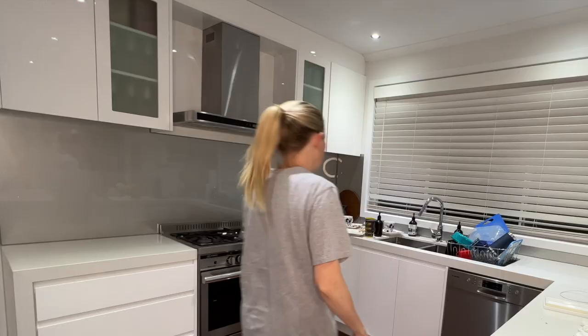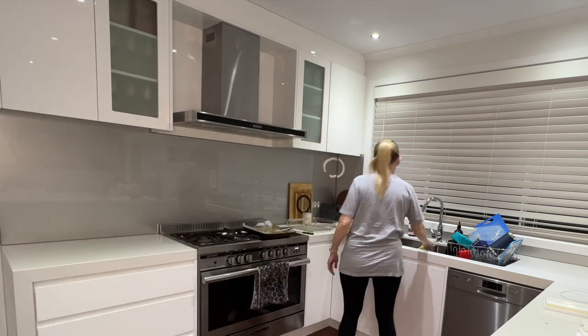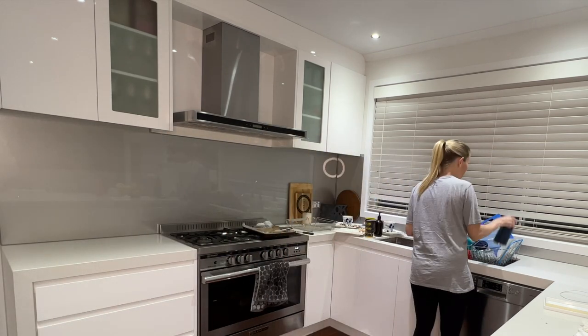Now that dinner is done and the kids are in bed, it's time to get the kitchen cleaned up. But thankfully, there's not a lot to be done.